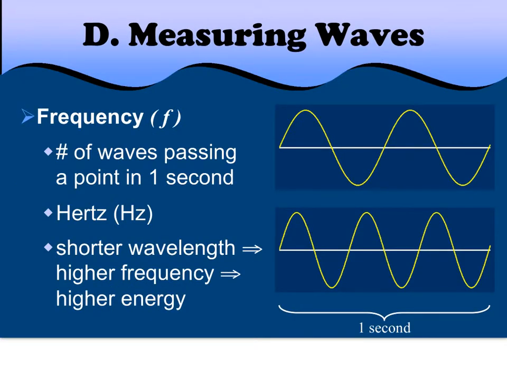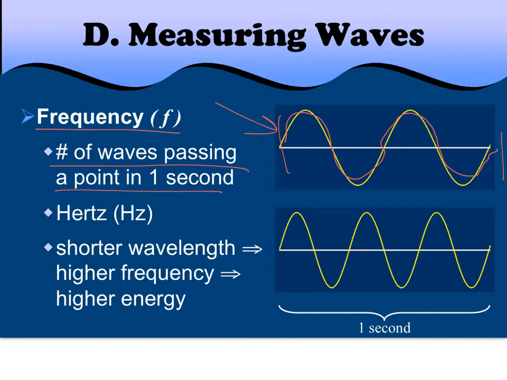As we measure waves, we also have to consider frequency, and this is kind of a simple one to remember because a wave that has a higher frequency simply has more frequent waves. It's the number of waves passing through a point in 1 second. And so if you look at the top example and you see you've got one wave, two waves. There's two waves that pass by from this point to this point in 1 second.